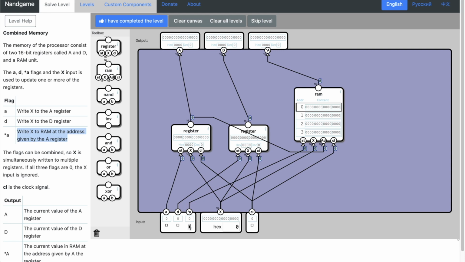Suppose the A register is set, let's say we want to get whatever value is in the A register. Can I set this RAM? Oh, good, I can't. That's not going to help us at all. I can't set any of these things. Okay, well, I have to cycle through the clock. So let's say I set the value 3, hex 3, into the A register. Good, that has happened. Then I want to write that value 3 also into there. Let's cycle the clock again. Now it's appeared in there. And let's say I want to read from the A register. We just have to look at the output.